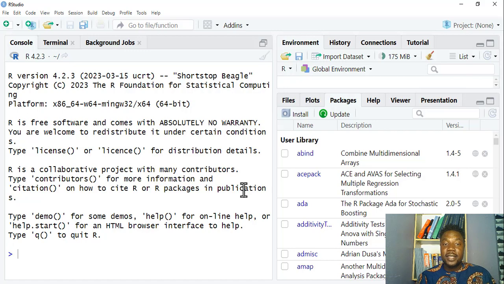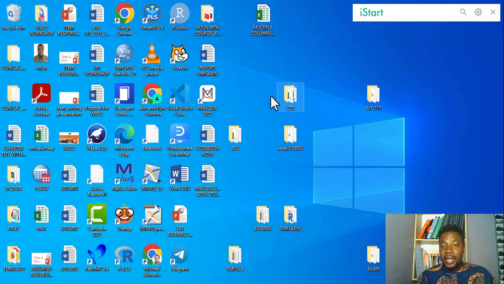So what is the first thing to do for us to get this analysis done? The very first thing you have to do is to make sure you create a folder anywhere you like on your computer. I like the desktop. I've created a folder for the analysis that I'm about to do, and I call the folder SPSS.